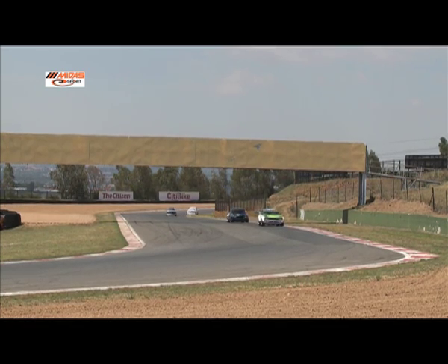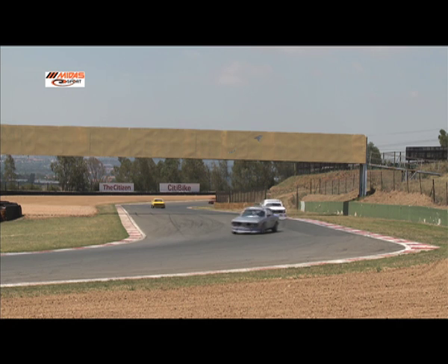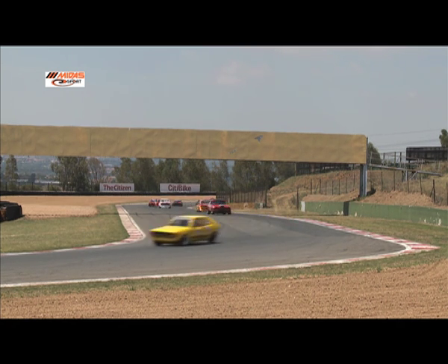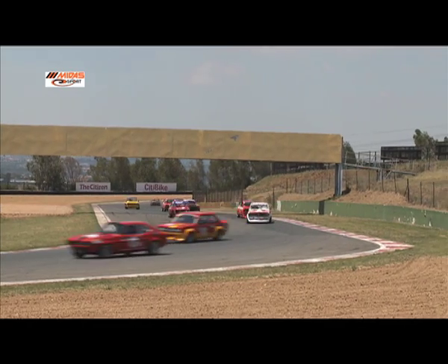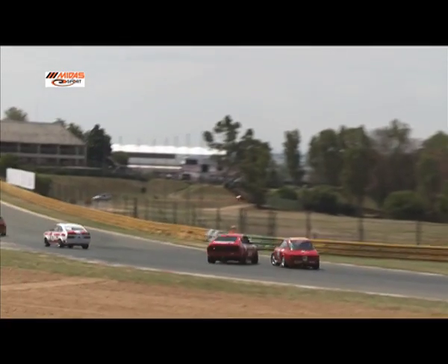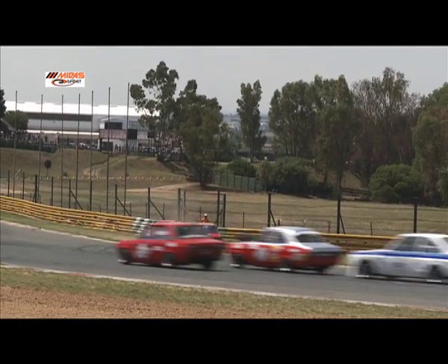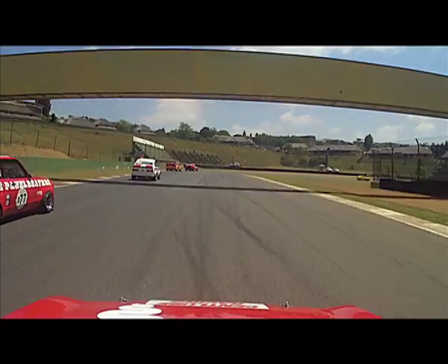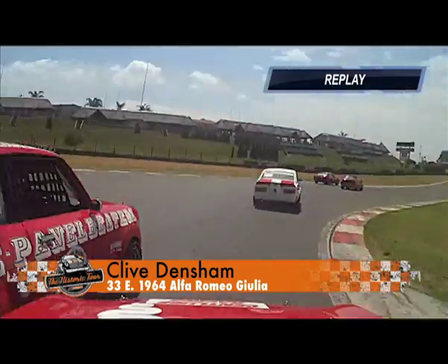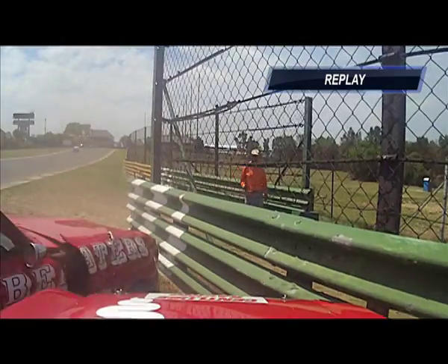Coming into the bowl and the Gumtree Ford Capri Piranha is ahead of the Actifar Mazda. Graham Nathan in his silver BMW CSL leads the white BMW 2002 of Uli Sana. Justin Ladner is managing to keep Neil Lob at bay. Martin Buert is ahead of Sean Schmidt who has his hands full with Clive Densham. It looks like they have touched as the Datsun heads off the track into the kitty litter. Looking at the replay from Clive Densham's perspective — into the bowl he goes and Schmidt descends from the left, the two cars touch with lots of damage as they head into the barrier.